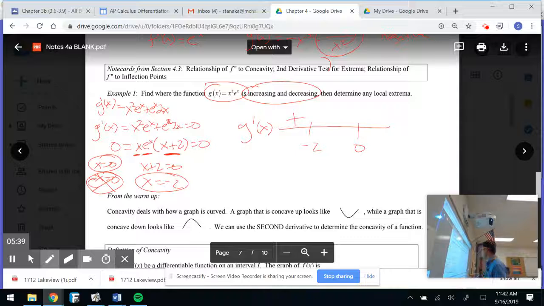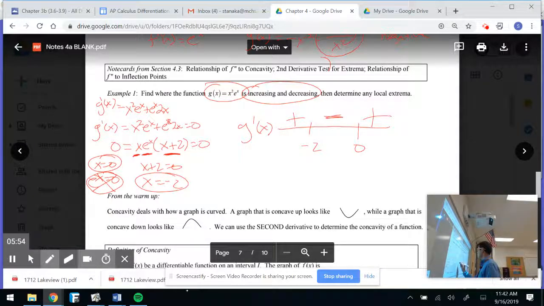All right, let's put a -1 in there, because -1 is from -2 to 0. Negative, positive, positive, that'd be a negative. And then let's pick a number bigger than that. Everything would be positive. Right now I can answer all these awesome questions about that stuff. Right, class? So let's go ahead and answer them.